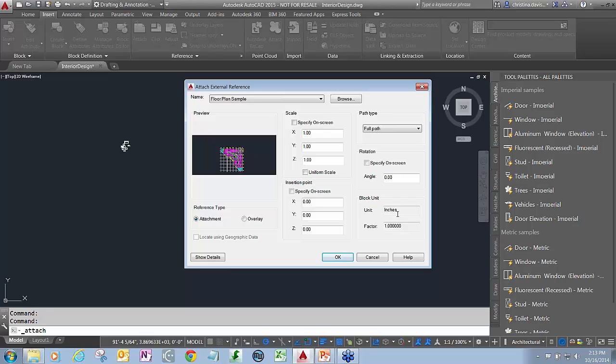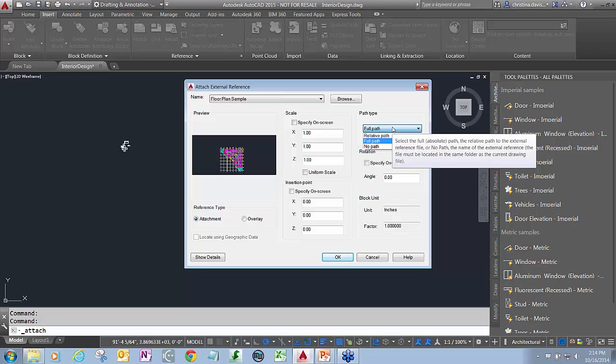Normally, I would say you might need to move it. I try to usually lean on what the other person sent me and move my stuff to that, particularly if I'm dealing with anything that's geospatially related. So if you're getting a file from a land surveyor or civil engineer or a GIS specialist, they typically have put in a geographic location that they need everything placed. So you don't want to bring their XRef in and move it. If it's supposed to be in New Hampshire and you move it over to California, obviously that can make a big change. So those are things to talk about when you're first starting out with the project so that everybody's on the same page.